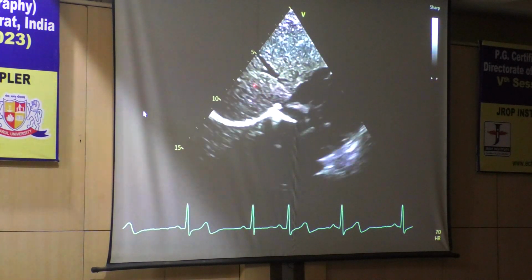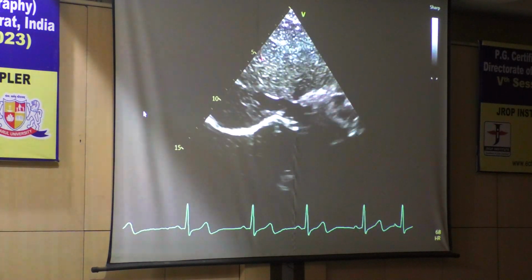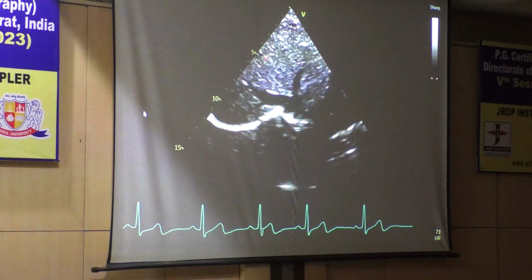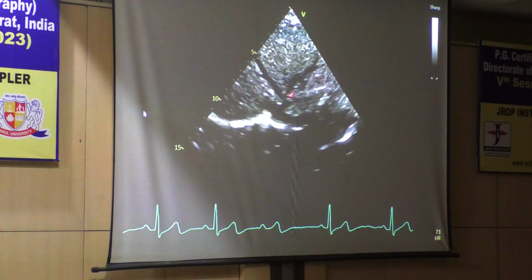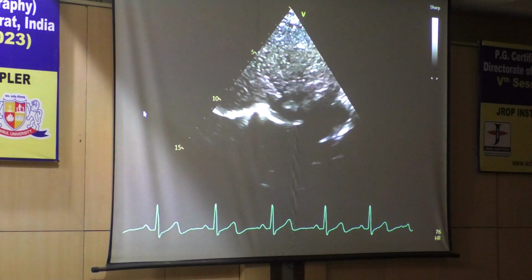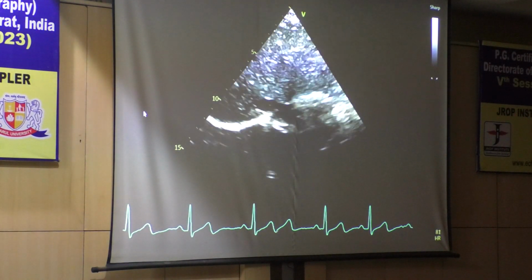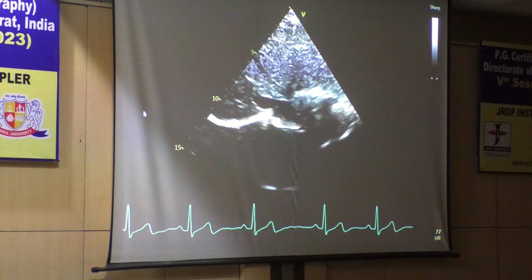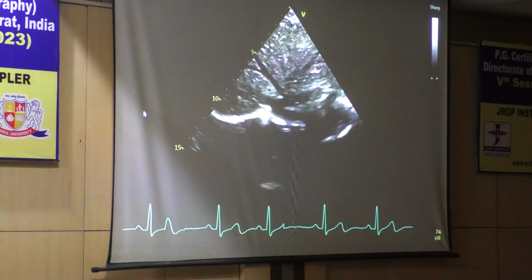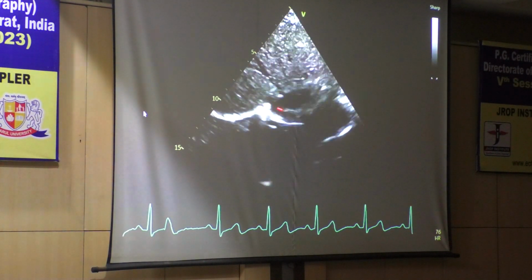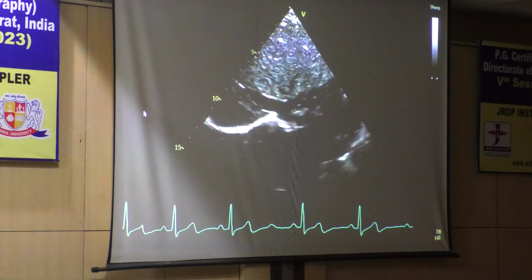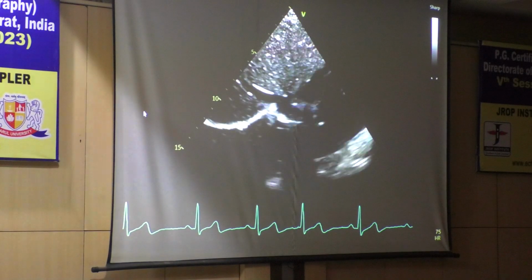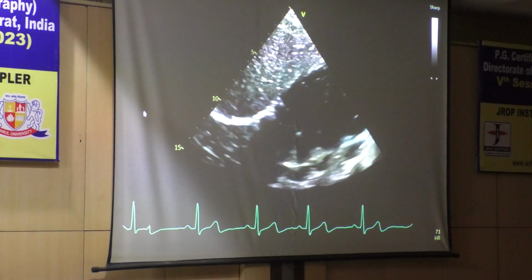And you could see hepatic veins draining into it. And Dr. Neeraj, Dr. Munish is already over here. I always say these words, God has never drained IVC to LA till date. We are still waiting for God to do this. God has done it to TAPVC, but God has not done it to RA to IVC. So we can be very sure that the structure where IVC drains is a morphological RA.